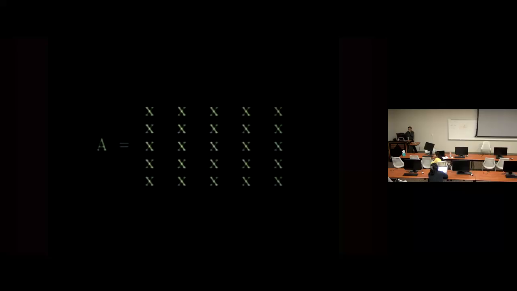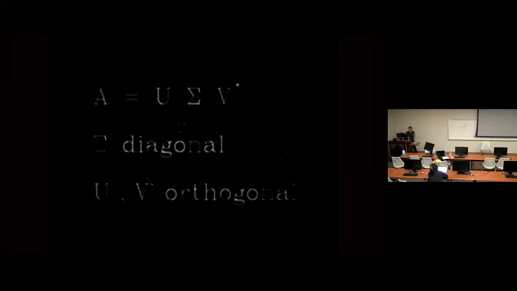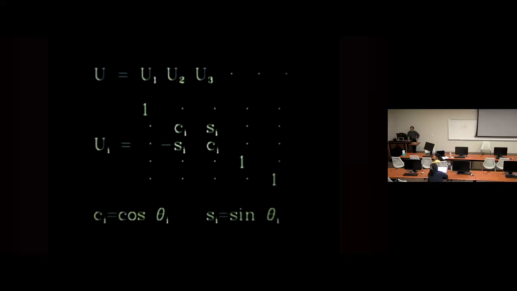The computer is used to simplify the matrix so that most of the entries will be zeros. One method is known as the singular value decomposition. The original matrix is represented as the product of three matrices. In the second of these matrices, the only non-zero elements lie on the diagonal. These elements, the singular values of the matrix, determine the frequencies of oscillation of the original system. The other two matrices must preserve the properties of the original matrix, so they are orthogonal matrices. Each is the product of elementary matrices, which affect only two rows or columns.